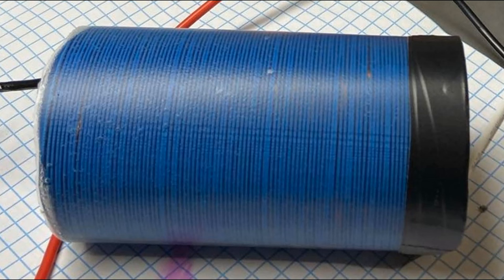He's not just coupling one magnetic field to another magnetic field. He's coupling one magnetic field to multiple magnetic fields. Every single slice that you see has its own magnetic field. As they build up, it looks more like an AC flyback than a Tesla coil. However, the power that comes out of this is completely intense.